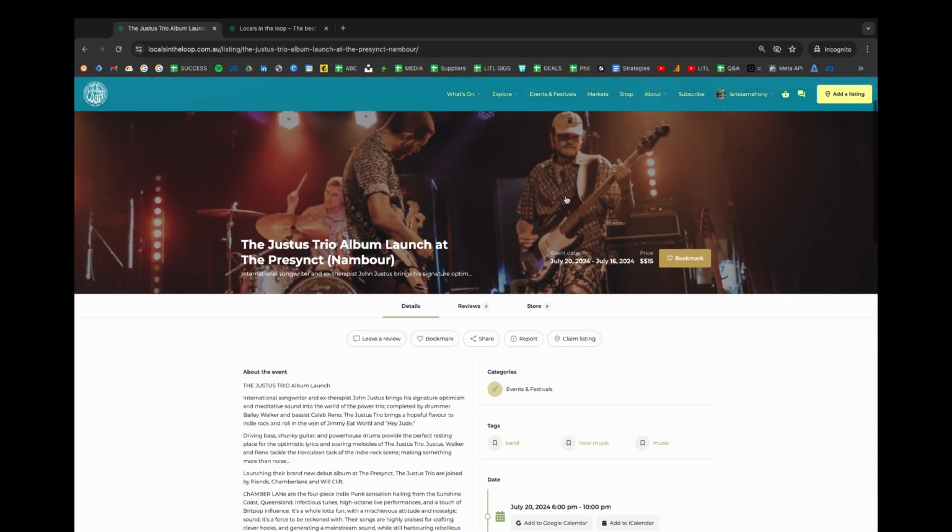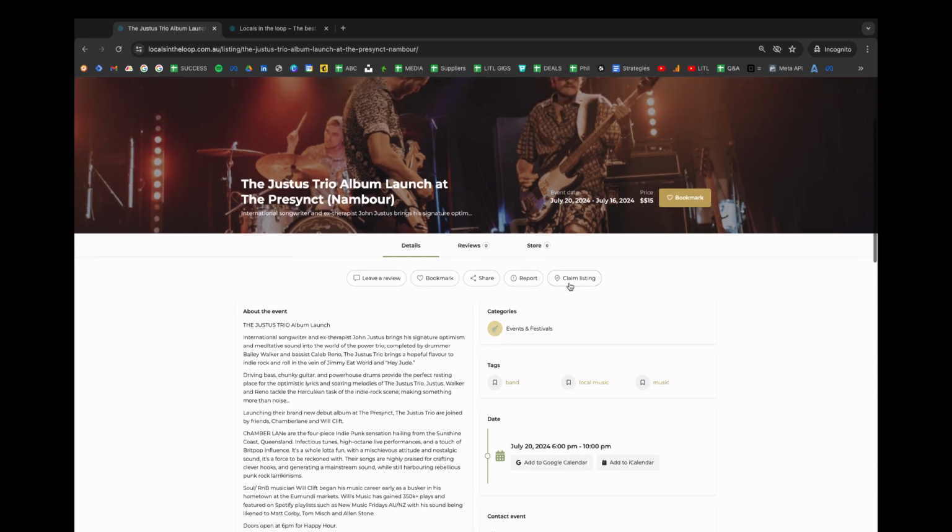And then you can even click onto an event if you want to claim the listing, if you're like, oh yeah, that's mine, because they are automatically added. So if you want to claim it, report it, and be like, oh, actually this is the wrong event, then you can just do that, and then you can get tickets, share it, and yeah, that's pretty much it.